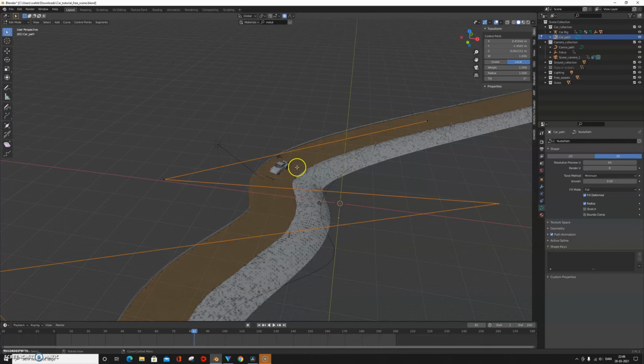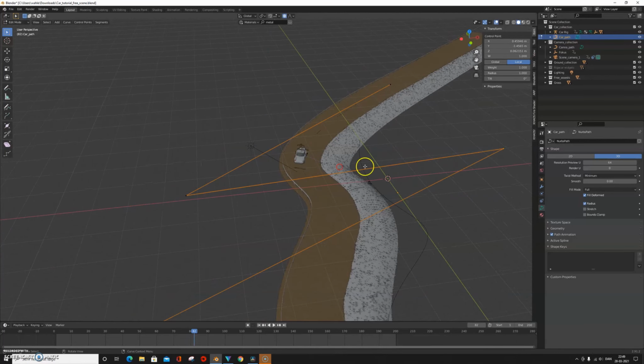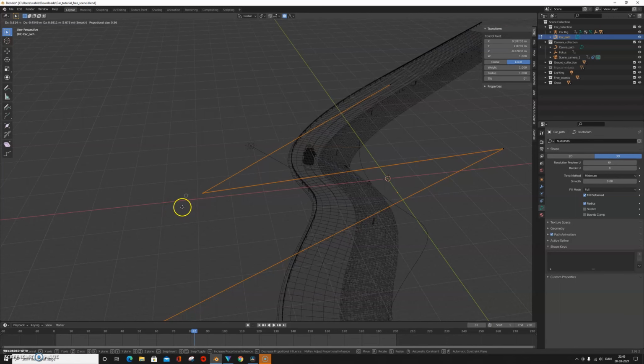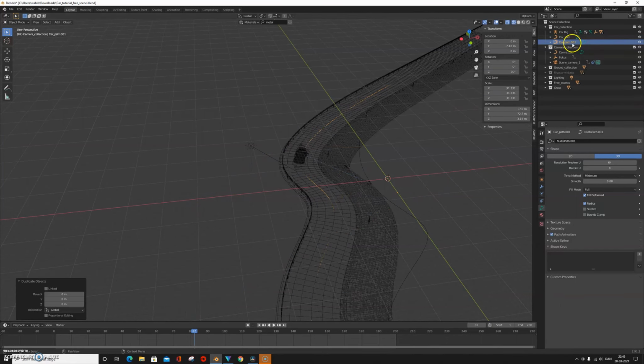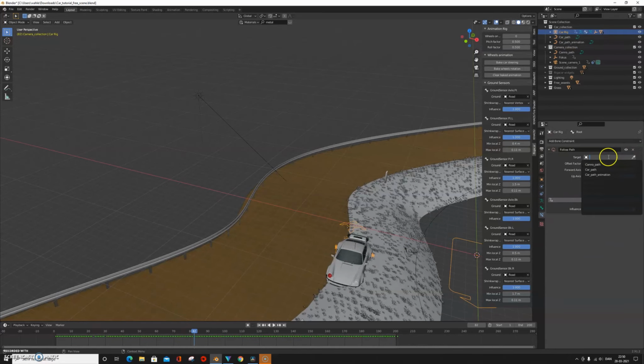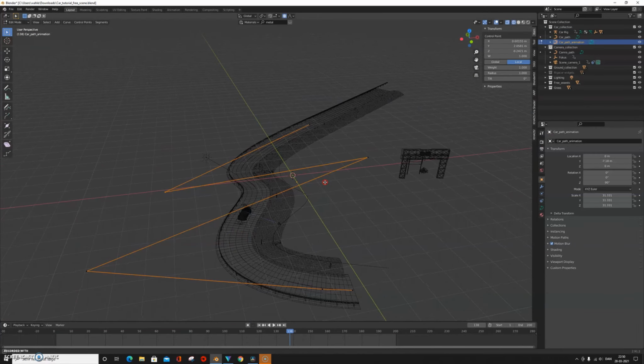Let's say you want to give the car a new animation. You might just tap into edit mode on the car path and move it around. But as you can see, you move all the stuff that is connected to the car path. So what you want to do is duplicate the car path, rename the new car path car animation or something like that, and assign the car to the new car path under the constraint. Now you can give the car a new animation if you want to.